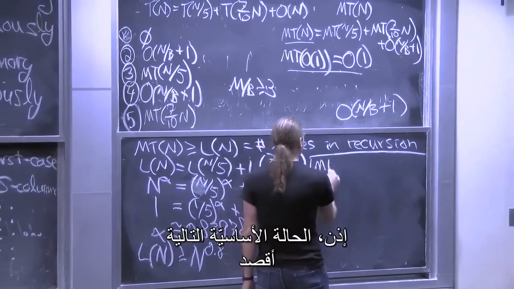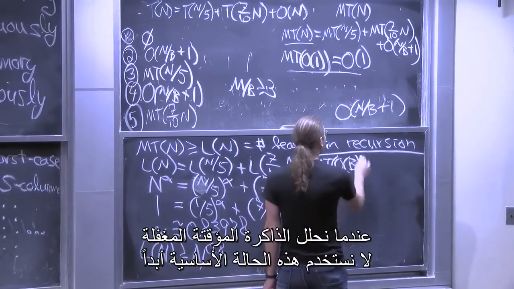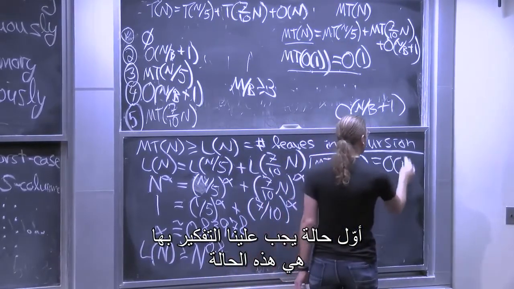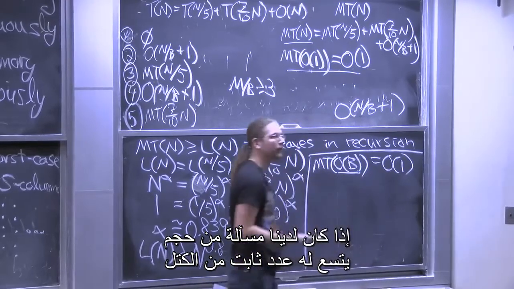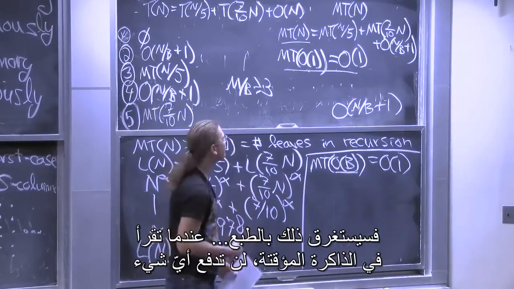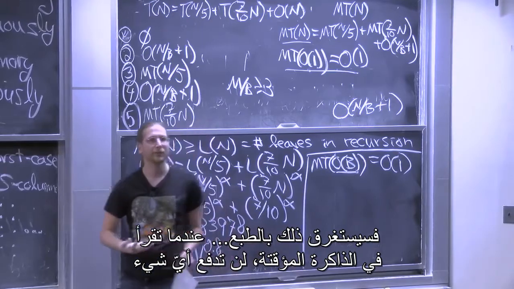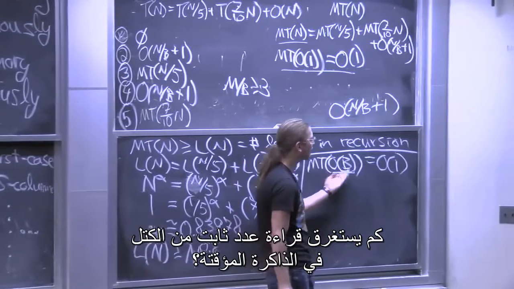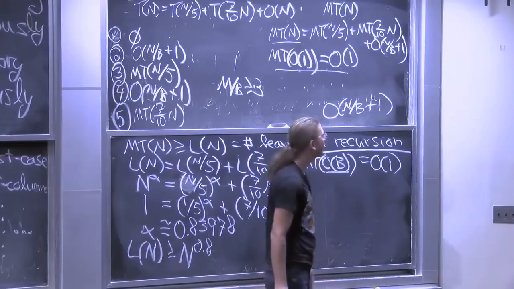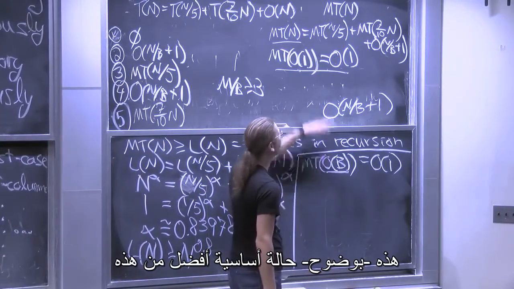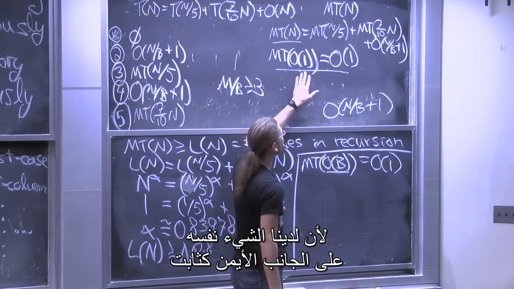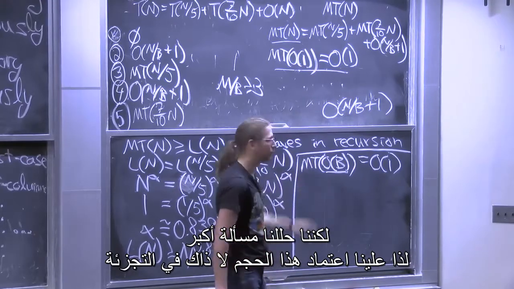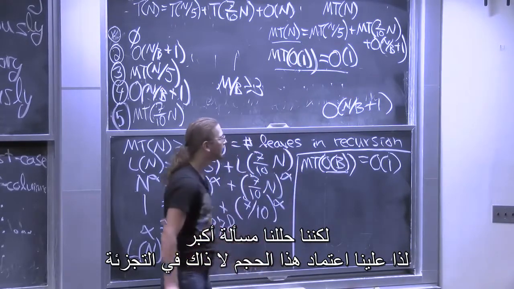So the next base case, when you're doing cache oblivious analysis, you never use this base case. The first one you should think about is this one. If you have a problem of size that fits in a constant number of blocks, of course, once they're read into the cache, you're not going to pay anything. How long does it take to read a constant number of blocks into cache? A constant number of memory transfers. So this is obviously a strictly better base case than this one, because we have the same thing on the right-hand side as a constant, but we've solved a larger problem. So clearly, you should cut here instead of there.